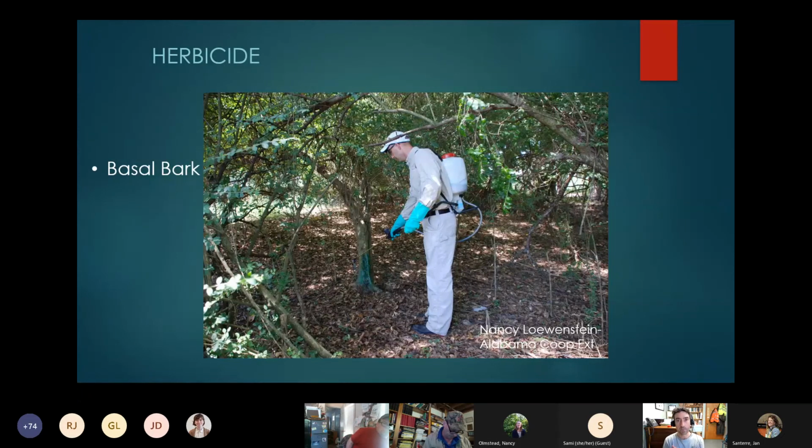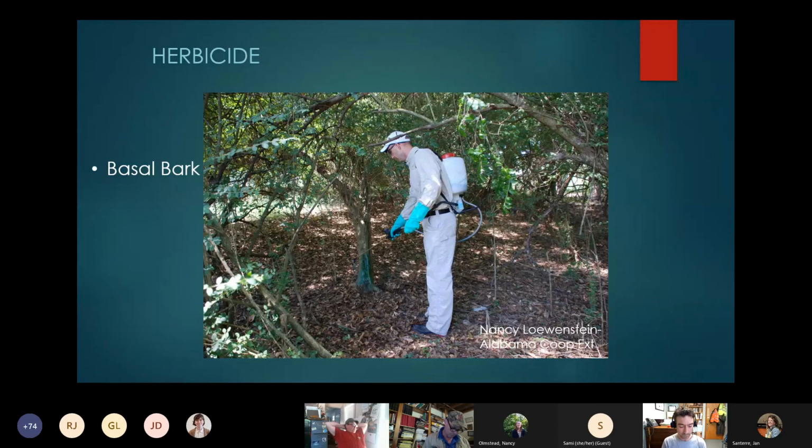It's good for smooth barked shrubs or trees, the diameter between maybe 2 or 6 inches. And you want to have a band of a foot and a half, where you spray all the way around the tree trunk. And this is great for leaf off season, so like fall, late fall that can work for it. So it gives you, again, just depending on the timing of when you can get in there. That's something to consider.